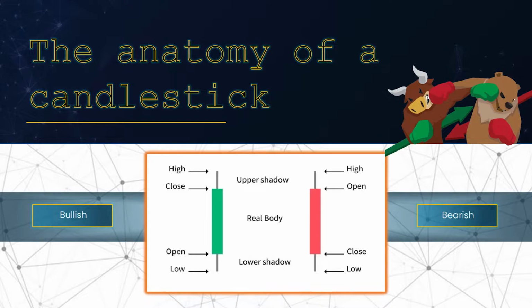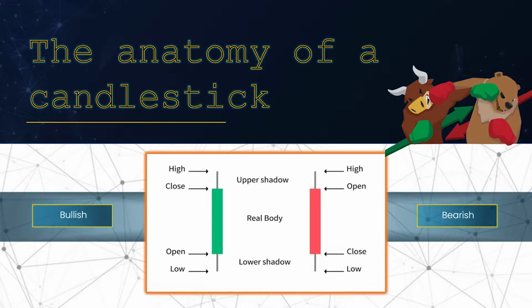The upper and lower shadows on Japanese candlesticks provide important clues about the trading session. Upper shadows signify the session high and lower shadows signify the session low. Candlesticks with long shadows show that trading action occurred well past the open and close. Japanese candlesticks with short shadows indicate that most of the trading action was confined near the open and close.